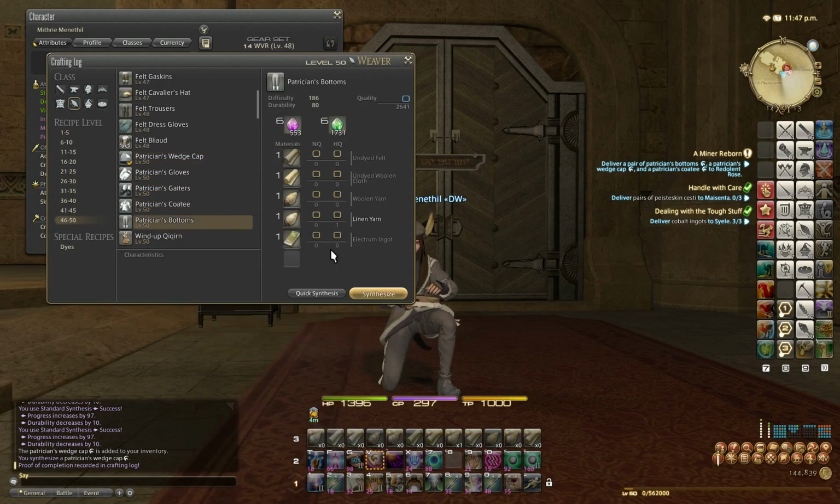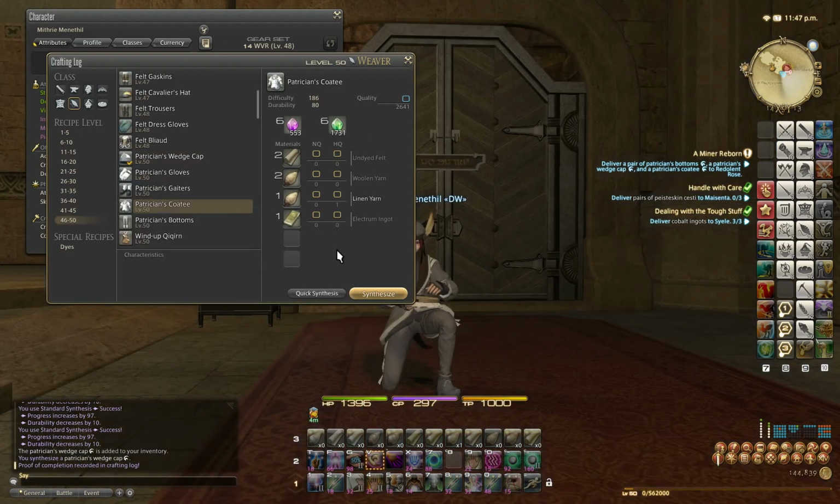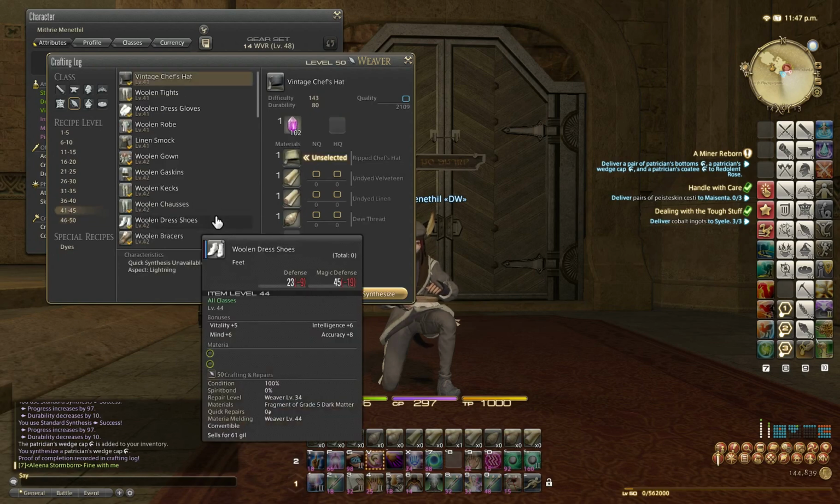So for the bottom, wow. Okay, I'll make the coatee first. So I need 2 undyed felt, 2 woolen yarn and an electrum ingot. So here we go, 2 undyed felt. Let's start with them.